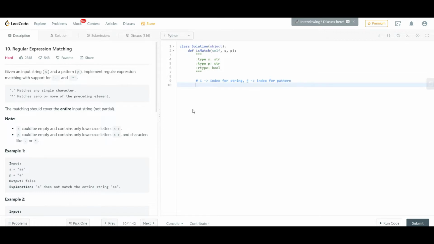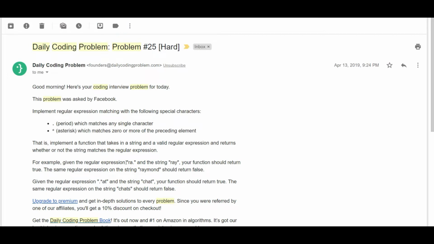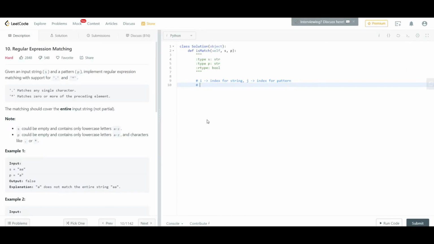If you go to the previous example, raymond was not getting handled. It was returning false because mond was not being followed through. The reason for that is that you've passed through your entire j, you've reached the end of the pattern, but i is still not equal to the length.